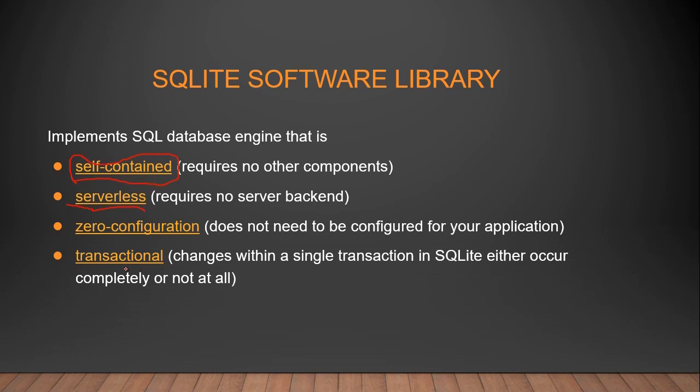As I've told you, it is transactional in nature, which means if anything goes wrong, things are rolled back. So these are the properties of SQLite database: it is self-contained, requires no other components; serverless, requires no server in the backend to start working with SQLite; and zero configuration. You don't need to configure the SQLite database in order to work with it, and it is transactional in nature.